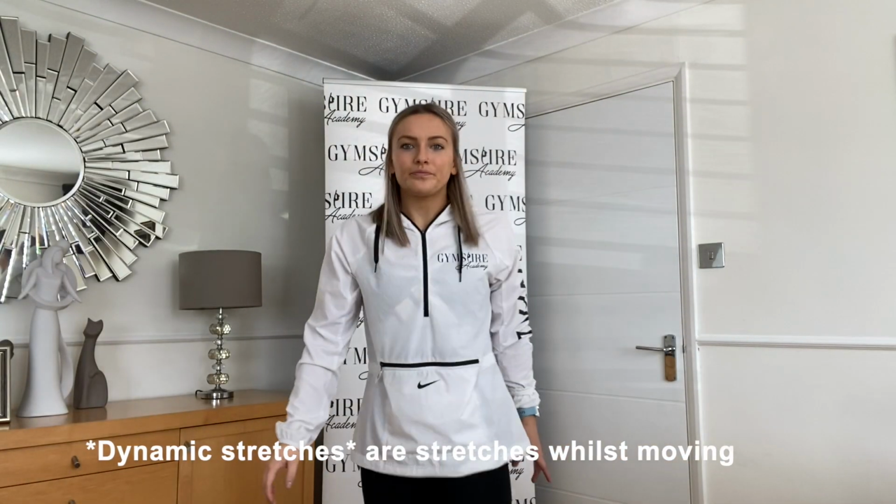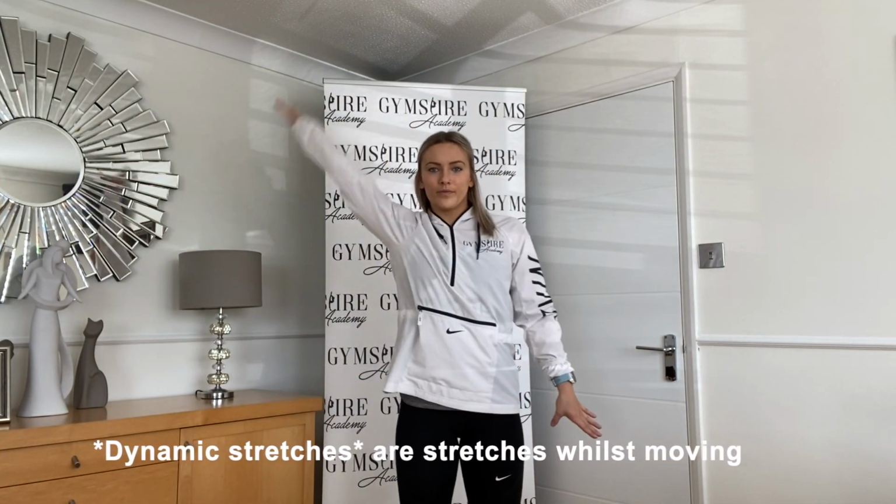So firstly we're going to start with some dynamic stretches, which is circling your arm backwards and then change arms, and both arms we're going to circle them forwards this time. And then we're going to change direction. Good. See if we can put one arm forwards and one arm backwards now.